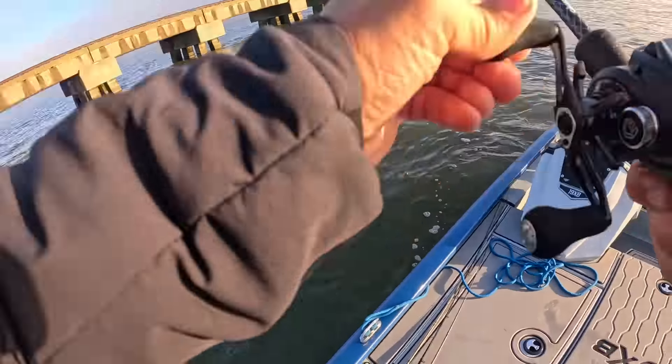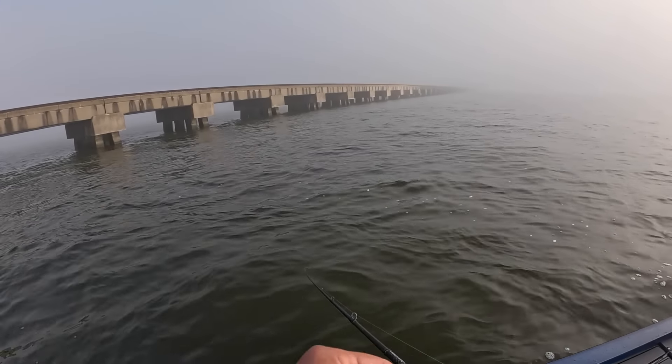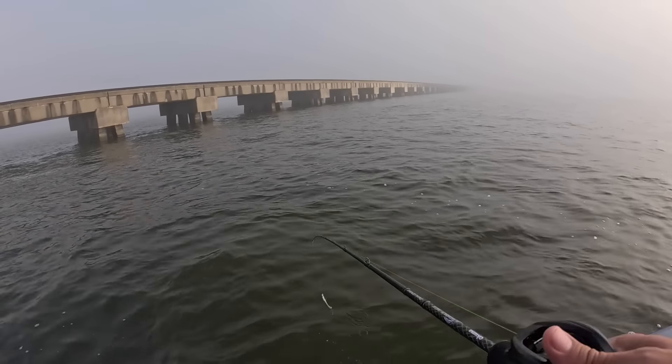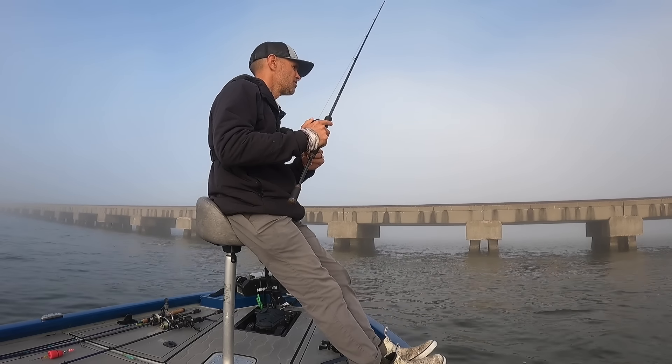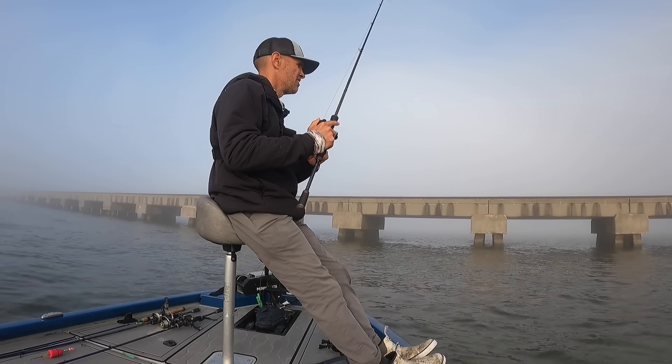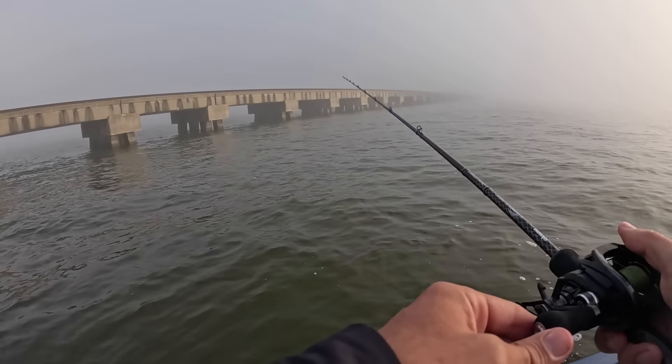There's that bite — he left me a scale, definitely looks like a trout scale. Many of my bites are coming way out here, not right up on the bridge at all. I have gotten some right up on the bridge but there seems to be a school out here off the bridge now. These fish are definitely big enough to have hit that Mega Matrix, but a lot of the bait this time of year is super small so they may not be keyed in on anything quite that big yet. Water temp is 63, still on the cool side — these fish are not hyper aggressive yet. We're in pea soup now. Appears our bite here has dried up — time to move on.